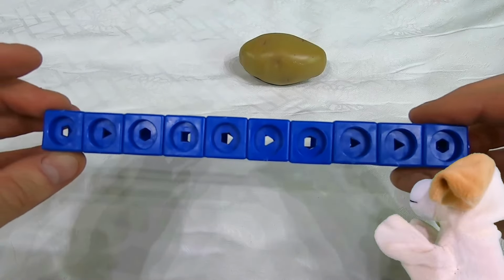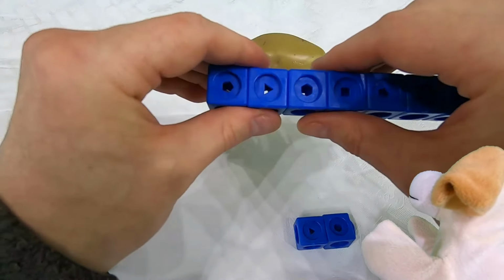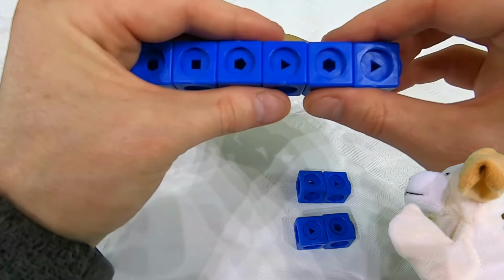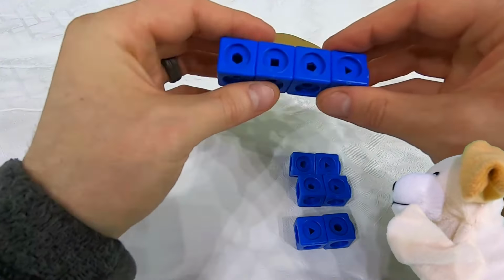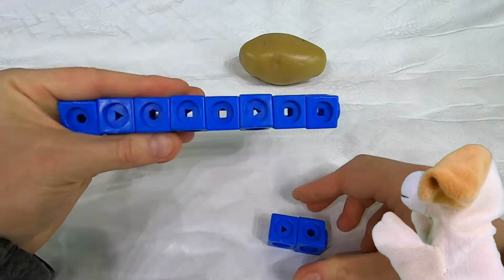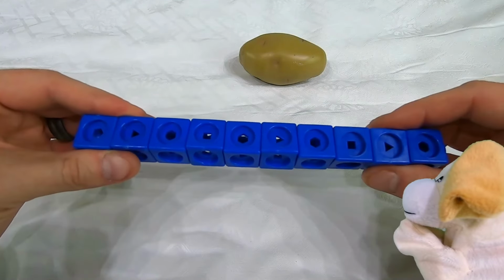Blue cubes! That's right. And there's 10 of them. But I'm taking off two. I'm taking off two more. I'm taking off even two more. And then I'm taking off two more. How many's left? 2, 1, 2. Ah, so how many groups of two are there in 10? Ooh, there's 5 groups of 2. That's right, Excite Dog. You can break off twos 5 times.